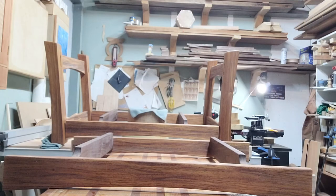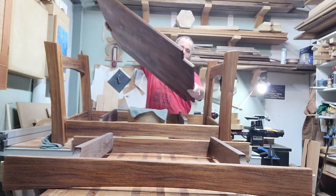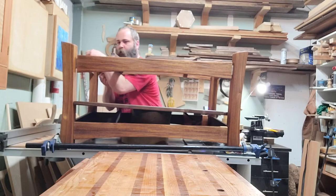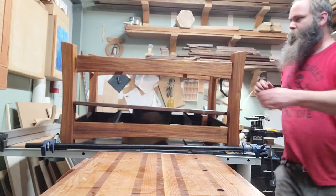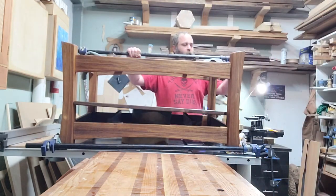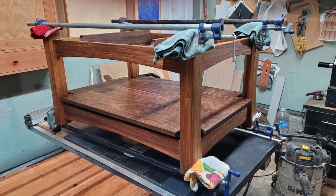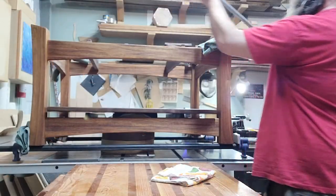The bottom panel goes into the inside before we can do the final glue-up. Get the bottom glued in but not clamped, then get the top glued in and clamp it all up — because the bottom panel will not go into the glue-up if you glue the base all together and then try to figure out a way to get that bottom panel in there. It will not work. So make sure before final assembly that bottom panel is in there — and it's never coming out. There we go — the final, final, final glue-up.